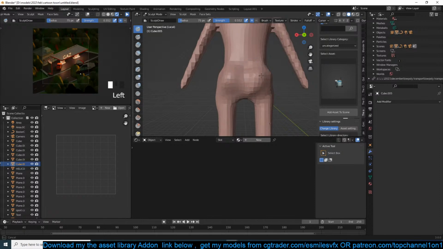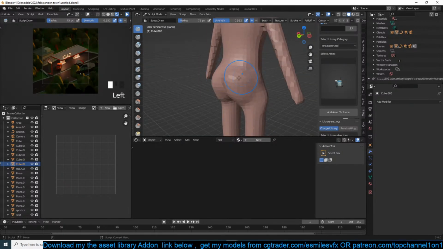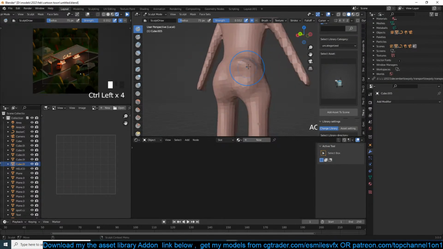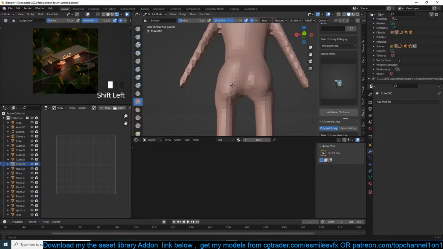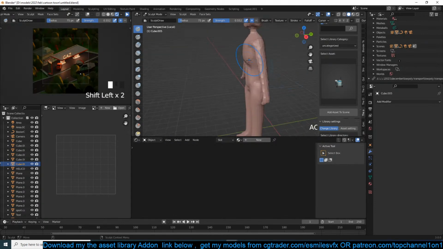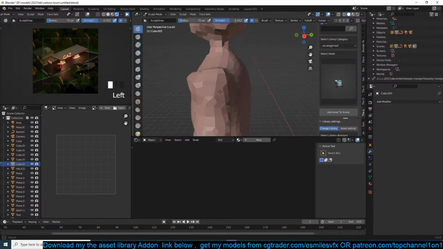Give him some nice assets. Okay, that's too much. Pointy shoulders. Yeah, he's buffed.